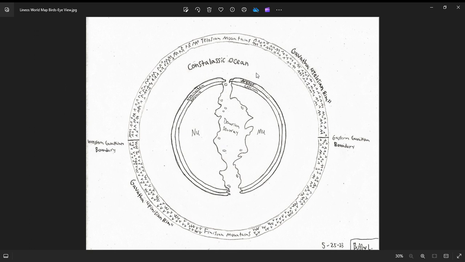But that is not all. The continents, the sea, and the Constellasic Ocean are all encased within a ring of mountains. This region is known as Gavatha. Gavatha is the outer rim of the world, basically the world's borders. Beyond this point, nothing really exists. It's basically the very edge of the world itself.